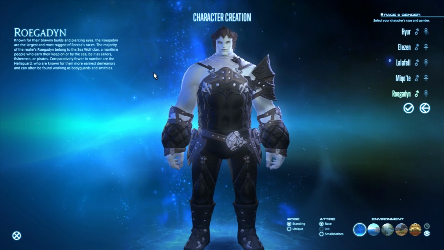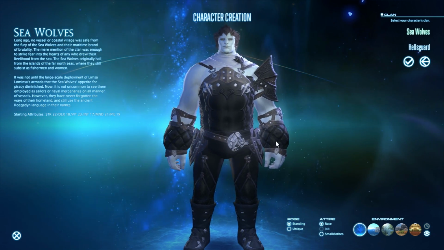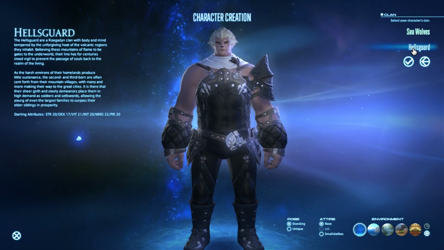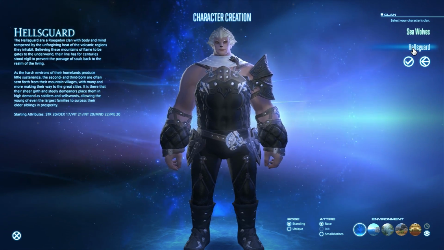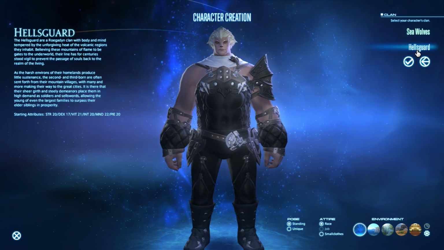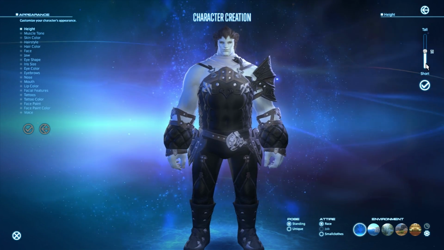I'm going to make this character creation a lot quicker than my video for Jimbali. So let's go through the options. With Roegadyn, you can either be Sea Wolves or you can be Hellsguard. I'm not going to read all this out, so if you want to read more on their lore, pause the video now and read it in your own time. So that's Sea Wolves and that's Hellsguard. But essentially it's seaside guys, volcano guys. So I'm going to go with a Sea Wolf because I like the sea.